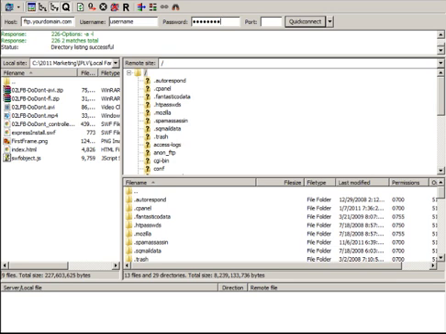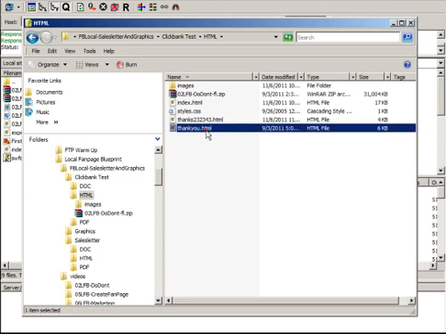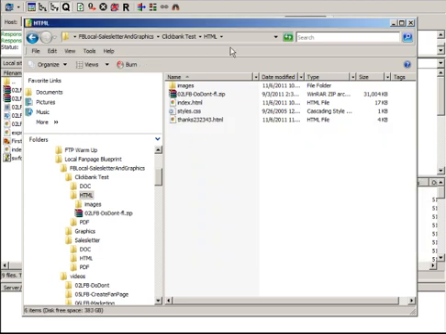Now, before I do anything more, I want to go to the folder where the files are located. So the files are located here, and I find the easiest way, if you're using a Windows system, is to locate the folder and click on the top here. It's going to show you the location of where it is.